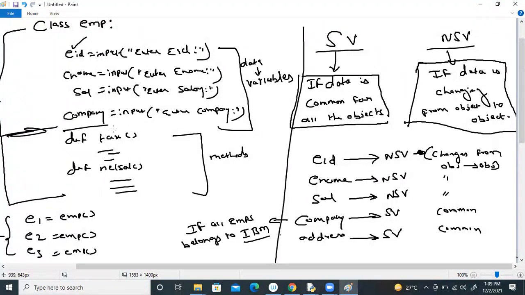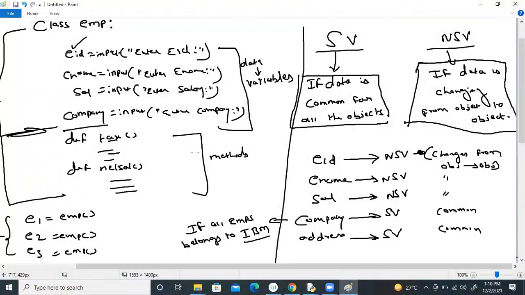Observe this tax. Tax is a method, right? Now, static variable and non-static variable, where will you define them? Within the class.